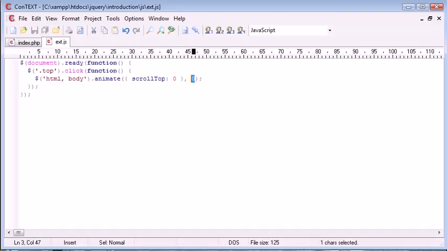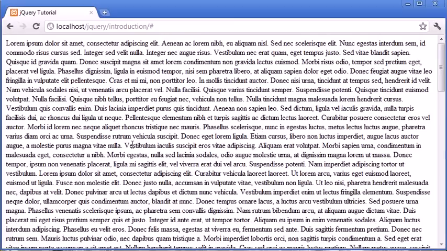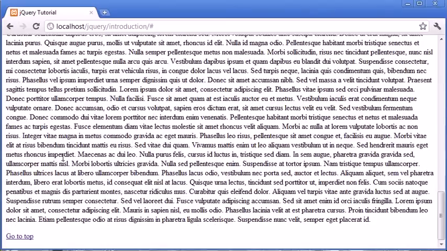But we've got this last integer here, which we can either set to a millisecond speed or a textual representation of a speed. So obviously speeds in jQuery, we have slow, normal, and fast. So we can either specify them, or we can specify an amount of milliseconds that we want this scroll to happen. So from the very bottom, when we click it, to the top, we might want, say, 3 seconds, which would be 3,000 milliseconds. So I'm going to first of all choose slow, and then we'll look at the difference. This will automatically create an animation because we've supplied it with a speed. So instead of supplying it with 0, we're now applying it with a particular speed.